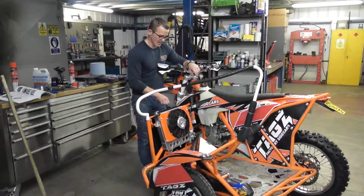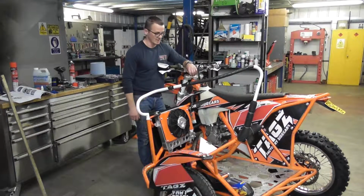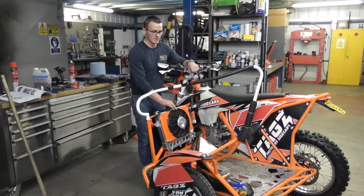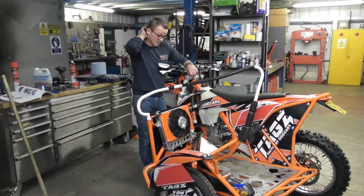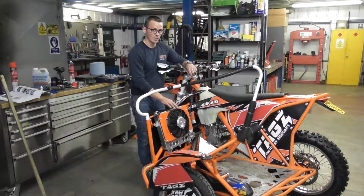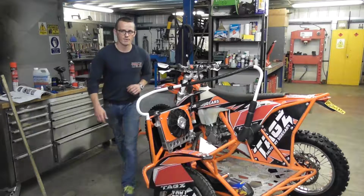I'm just getting this prepped now for the Western Beach race, and it gets proper hot on the sand dunes and stuff like that. So I'm just getting it all ready. I've got a race tomorrow. It's an enduro, so this probably wouldn't come on. And I've got a hare and hound next week as well, and it probably won't come on with that, but I know it will come on at the Western Beach race. Anyway, I'll show you which fuses are what, so I'll take you off the camera there.